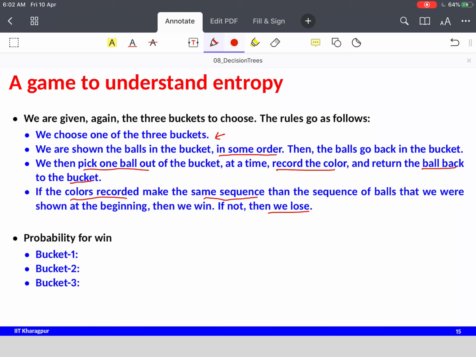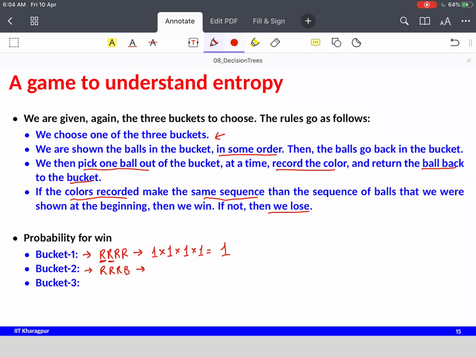So now the thing is, which bucket should we choose? We can calculate the probability of a win for bucket 1, bucket 2 and bucket 3, and based on that outcome we can decide which bucket to choose. If we choose bucket 1, then I can win if the balls I draw have this sequence, because in the first bucket I need a sequence like R, and the probability of getting an R is 1 here. Getting the next R will also be 1 because we replace the ball and all events are independent. So effectively I get a value of 1.